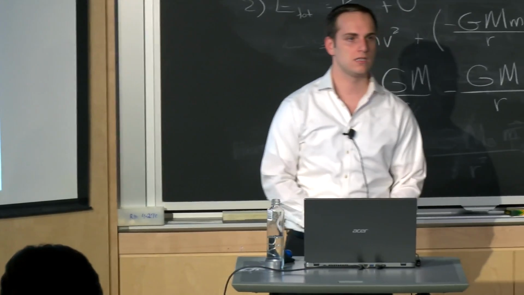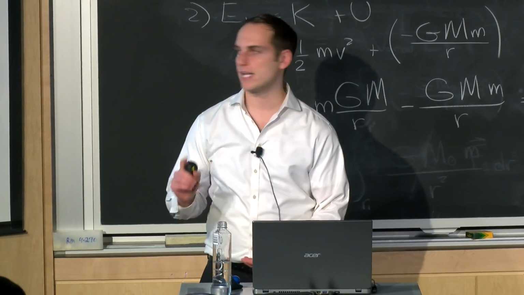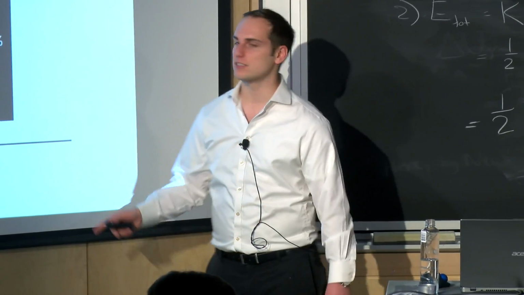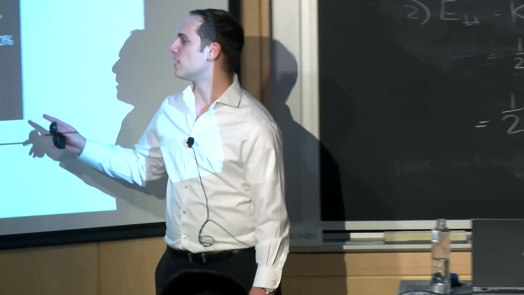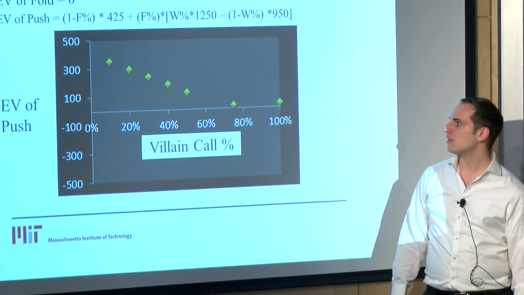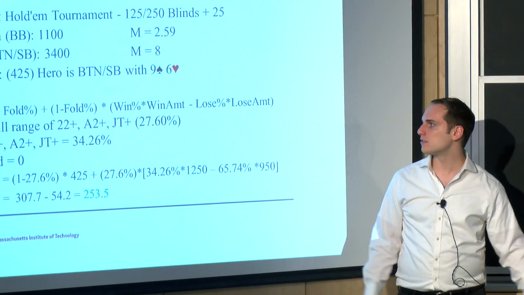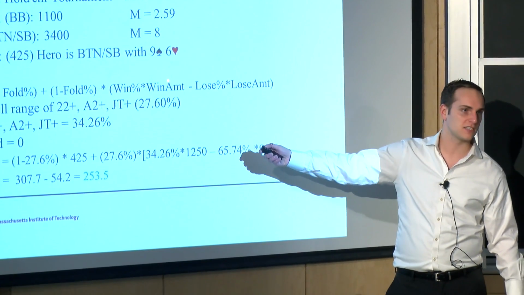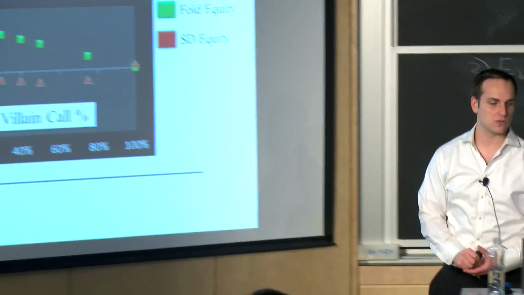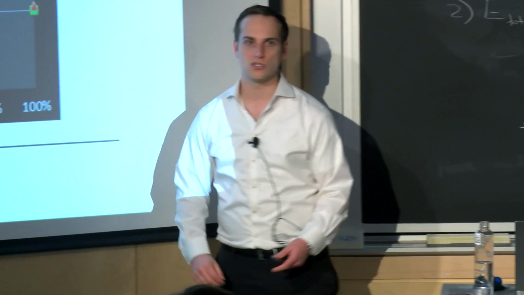Yeah? So this is true for 9-6 offsuit. Yeah. What's the lowest pair for which it's still positive? We'll get to that, and that's a good question, although it's going to take us half the class to answer that. Anyway, that's the cool thing here. It's always positive, which means that no matter what the villain does, always push all in with 9-6 offsuit in this position. Okay, so let's break it down into components. To explain intuitively what drives this graph, your equity there is split into two parts because it's a semi-bluff.